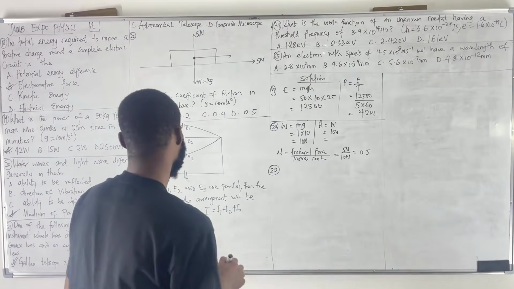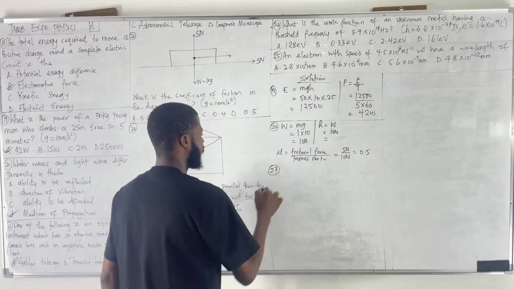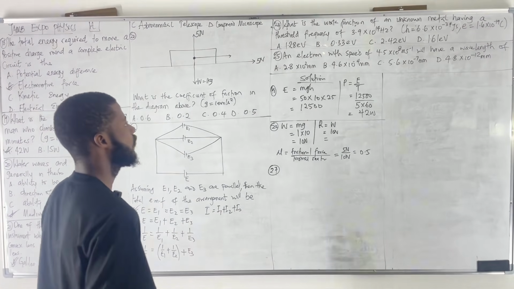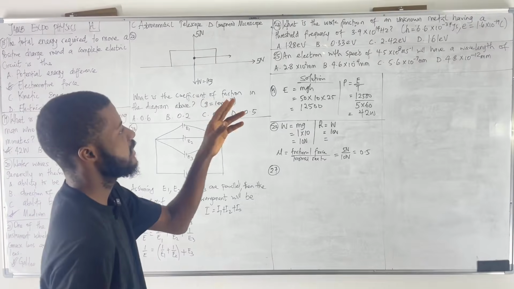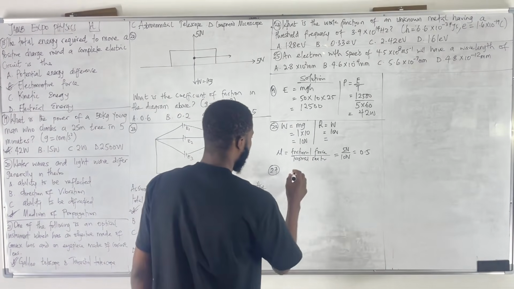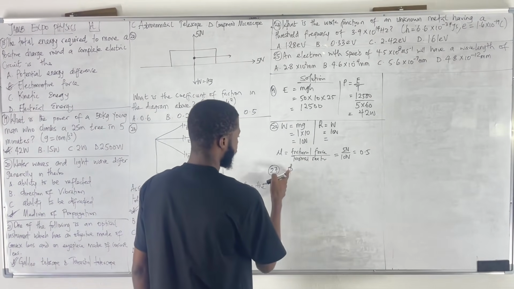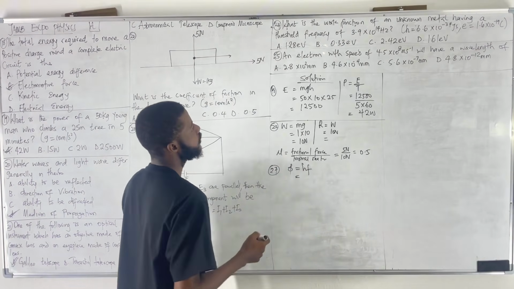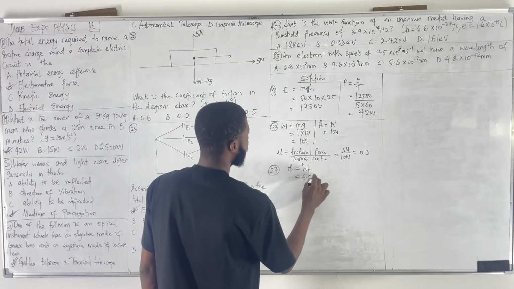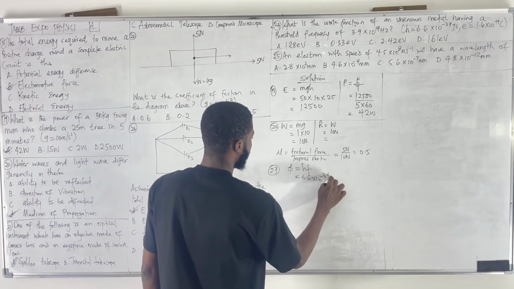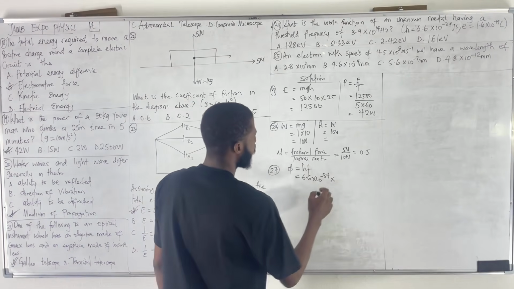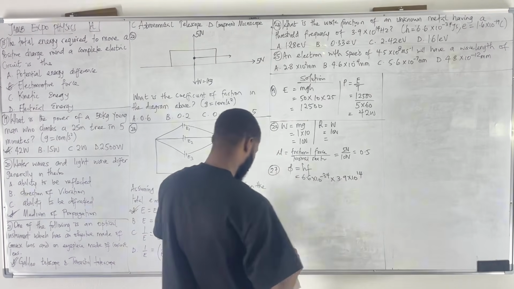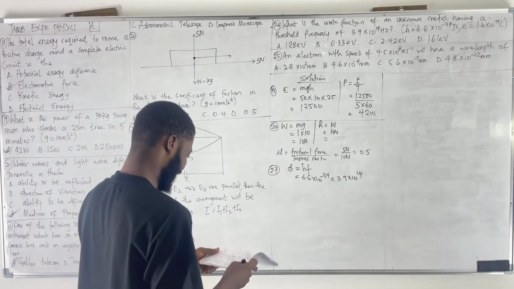Question 24. Okay, so no need to even write 23. Let me just go to 24. What is the work function of an unknown metal having a threshold frequency of this, and then we have this guy and this guy? So to start with, our work function, let me call that phi, is equal to hf. So h is 6.6 times 10 to the negative 34, then times f, which is 3.9 times 10 to the power of 14. I've calculated that, so I don't want to stress myself.